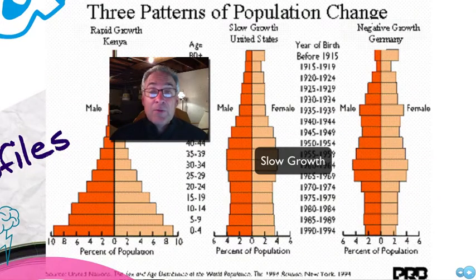We look in the middle of this picture, you'll see that the middle one is the United States. It's a good example of what we call a very slow growth type of situation. You're going to see that at both ends are going to be kind of similar, or they're going to be a particular age group that's maybe bigger than the others. In this particular case, right in the middle are the baby boomers, and then their generation of kids is below them. So it's more the same up and down. It's kind of more columnar or rectangular or boxy.